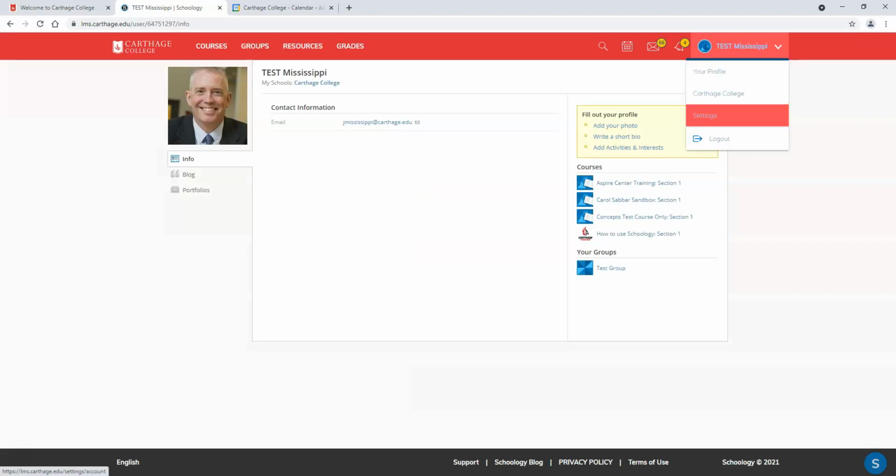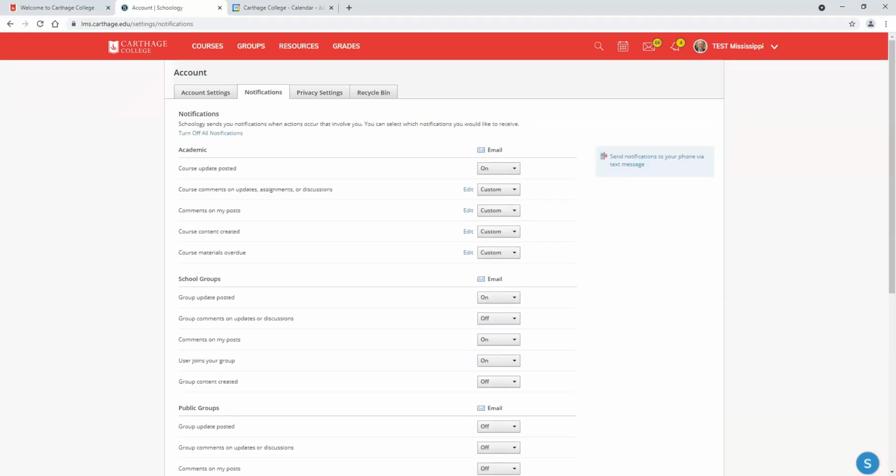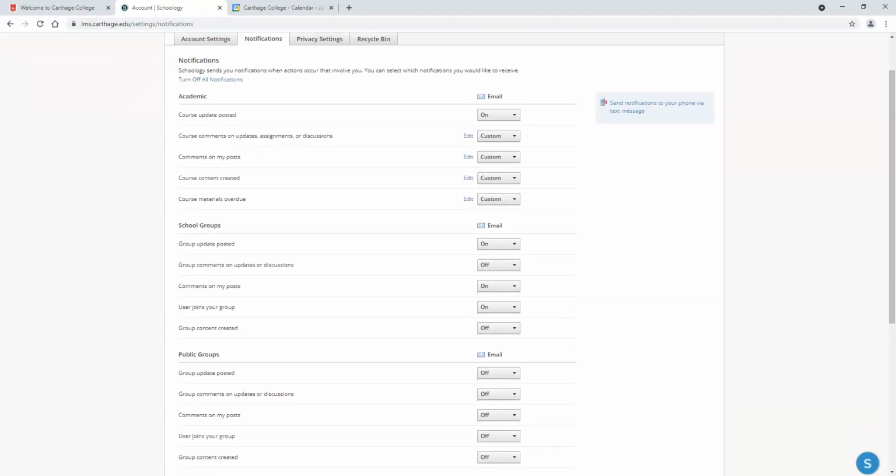If I wanted to change some of the notifications that I get to my phone, I'm going to go ahead and click on Settings, click on Notifications, and before you can choose which notifications you want set to your phone, go ahead and download the Schoology app right to your phone and go ahead and log in. And then you're going to be able to decide which notifications you want set there. It's a really easy way to make sure that you stay on top of assignments and on top of readings and certain postings from your professor. You can also turn in assignments via the Schoology app on your phone, so it's something that you might want to consider.